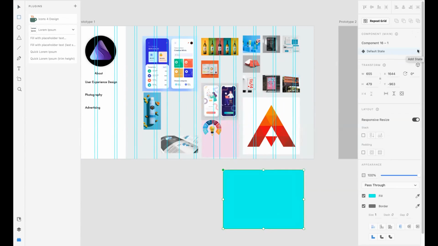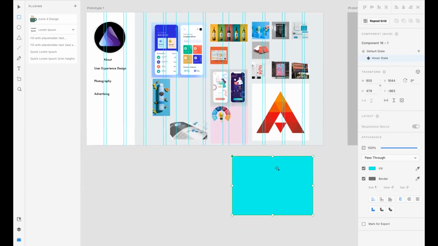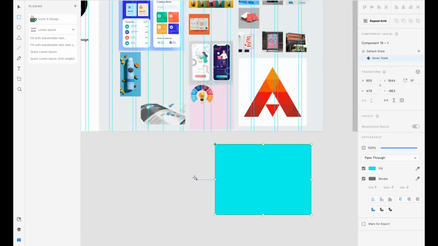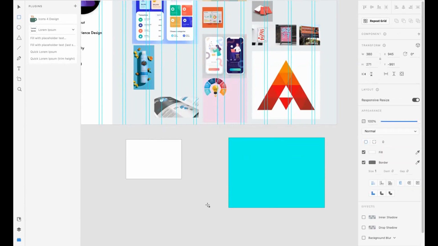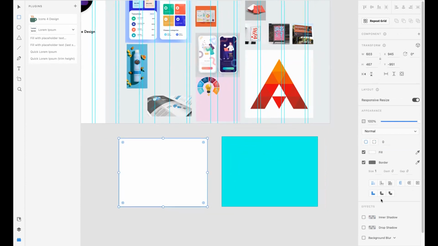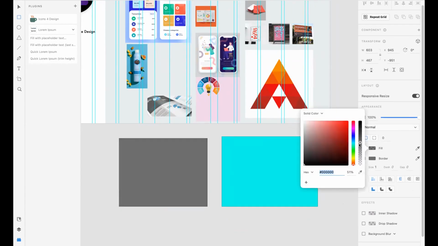Add state. Hover state. Very good. And now we'll create something to go in hover state. So separate triangle. Make it black, but turn the opacity down.